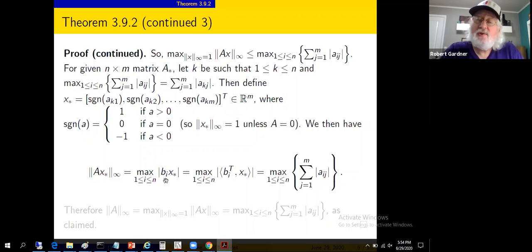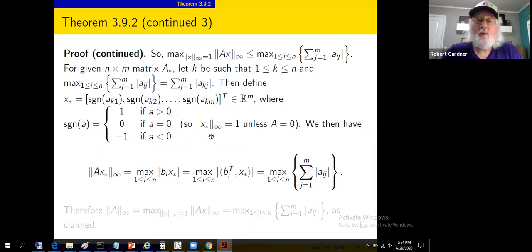We've denoted the rows of A with the B sub i's. So we get a B1 times x star. It's an inner product like it was before. I'm going to do that as i ranges from 1 to n for all rows of matrix A. We get this as an inner product. And here, what happens when you do the inner product? Well, we've chosen x star to be this vector of 1s and 0s.